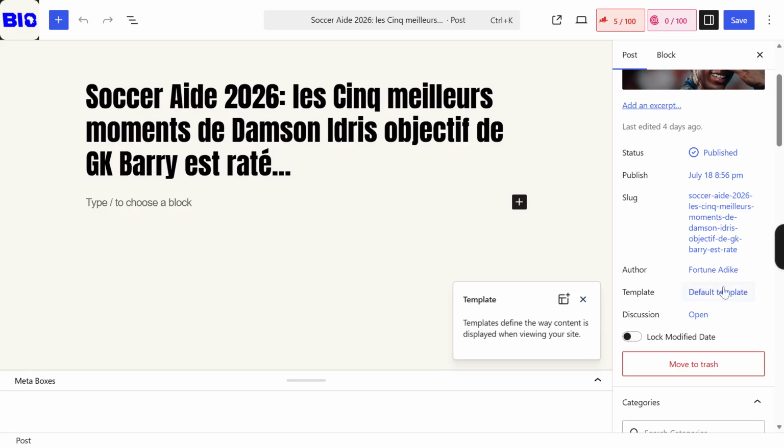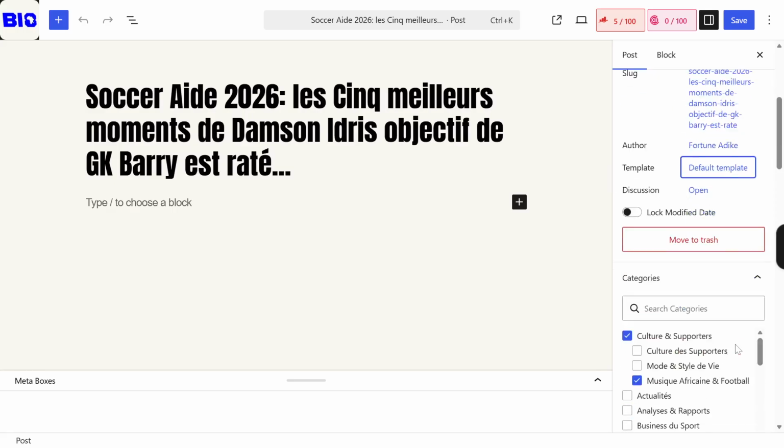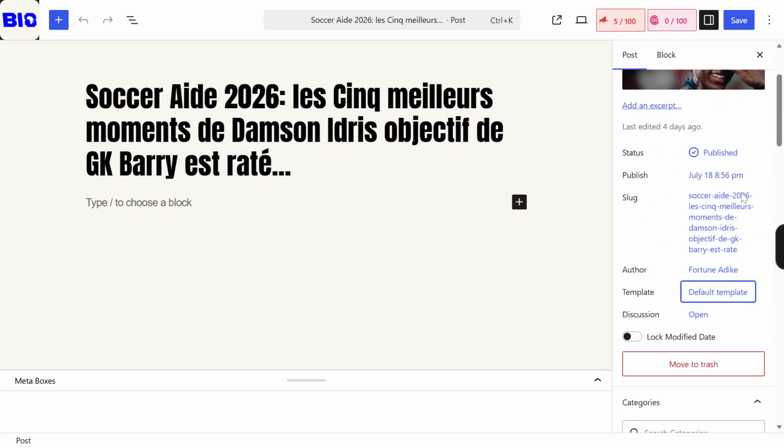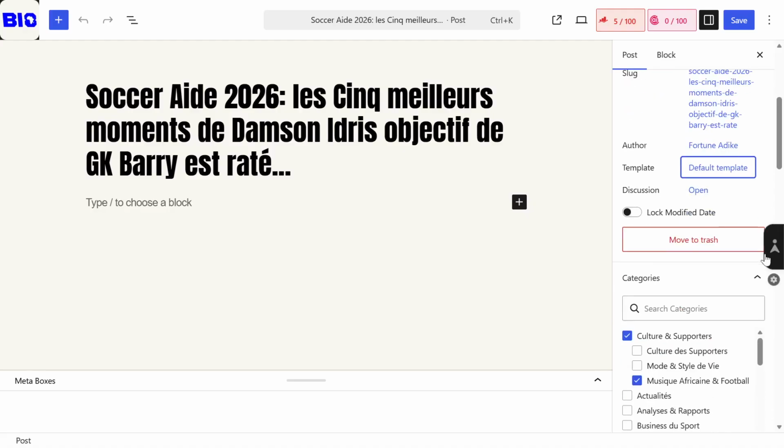In fact, we have only the 4 templates, so you can't change it. You can only change it by adding a new one, but you don't need to do that. Okay. So this, you don't need to change. I'm just showing how to if you want to change it. All right. You can actually lock modify date. So if you don't want an article date to be modifiable, you click on lock modify date.